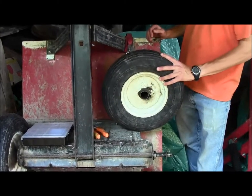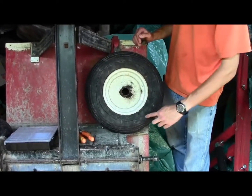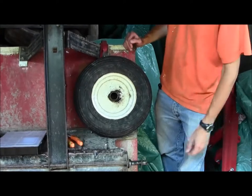Alright, so as you can see, I got my trailer tire. I had to get a tube put into it. And as you can see, it's pretty cracked there, so higher risk of popping it, but we'll see. Take her easy when we're going around.